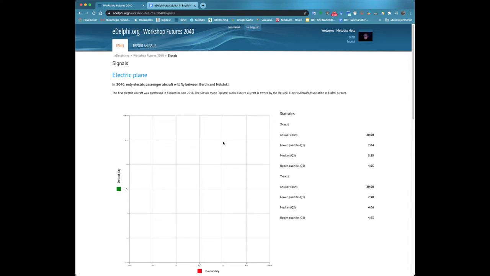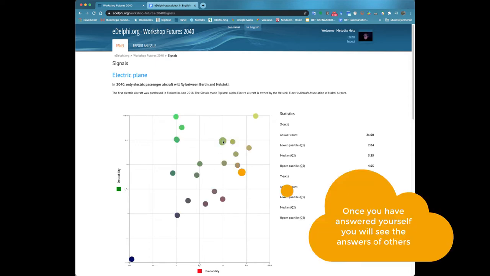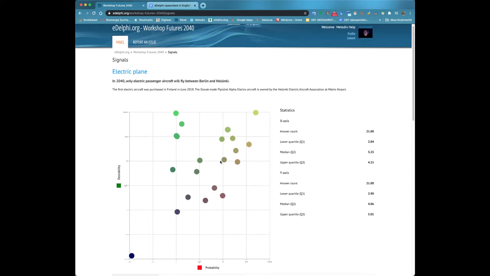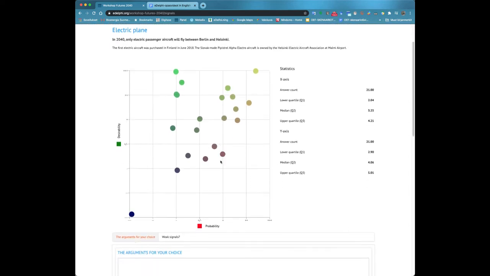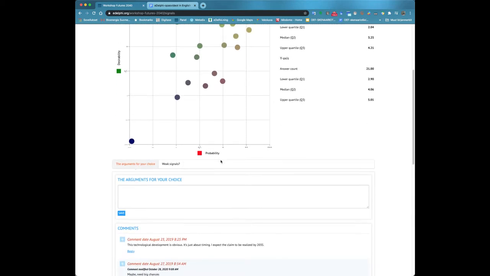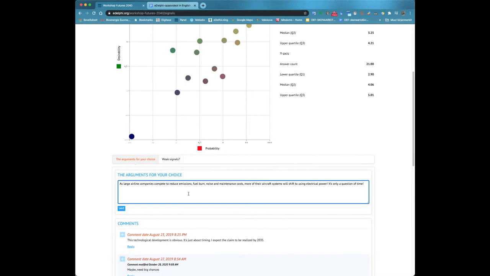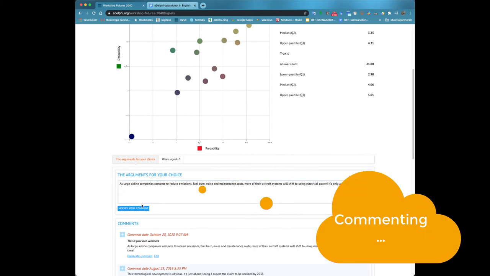Layered answering. The queries can be answered in a layered way. On one hand, it makes it possible to answer in small time slots. On the other hand, it gives the panelist a chance to ponder the themes thoroughly, and it also offers the possibility to take part in a dialogue with other panelists.